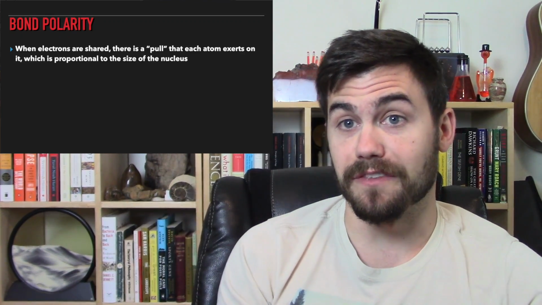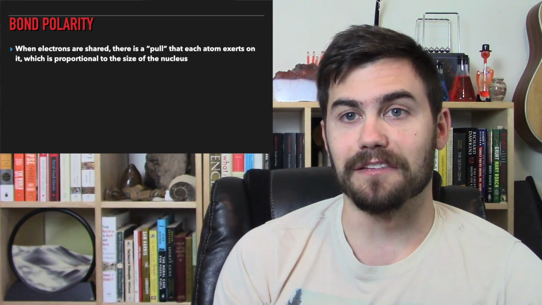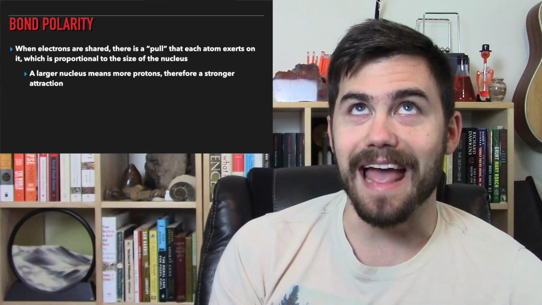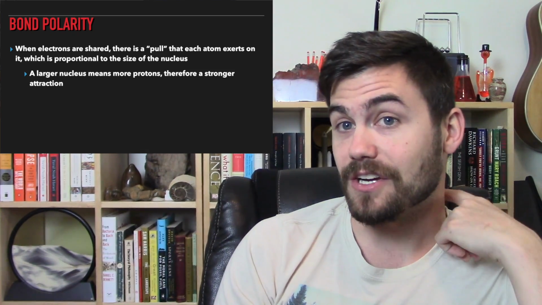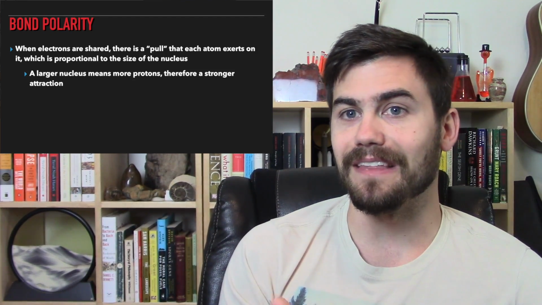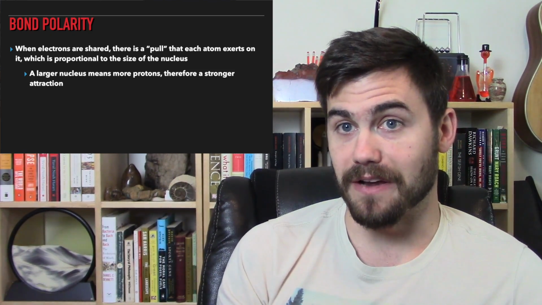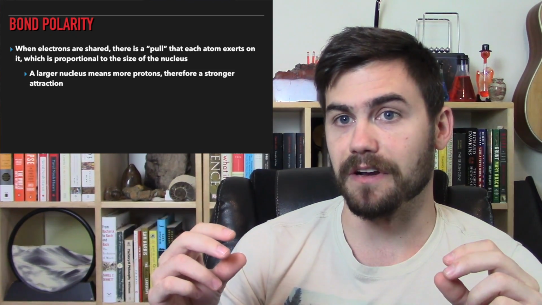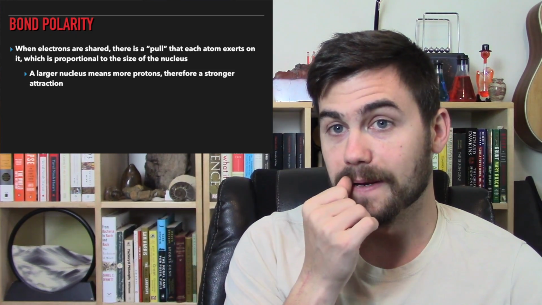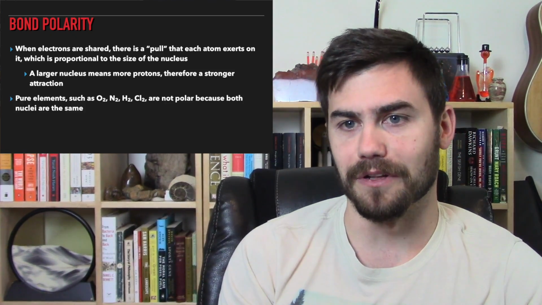So, when the electrons are shared between two atoms, each atom's nucleus, by virtue of having protons, exerts a pull on those electrons, but it's not necessarily an equal pull. An atom with a larger nucleus has a stronger attraction to those shared electrons. So those electrons will spend more of their time surrounding the larger atom, the atom with the larger nucleus, than the other one. It's not a fully ionic bond. There is a point where two atoms have such different electronegativities that they permanently form an ionic bond, or the electron permanently transfers over. But with molecules, it's a sharing because it's a covalent bond, but it's an unequal sharing.